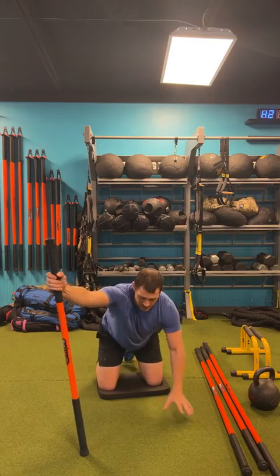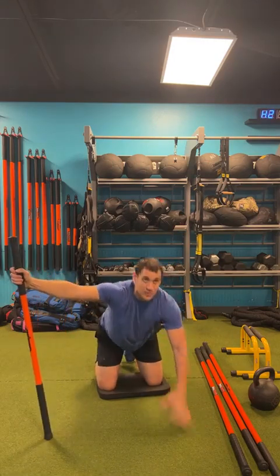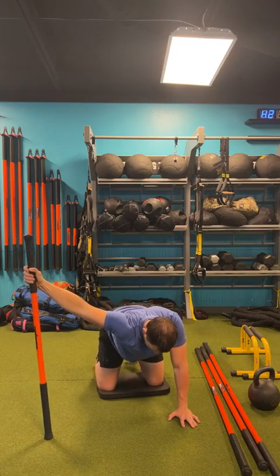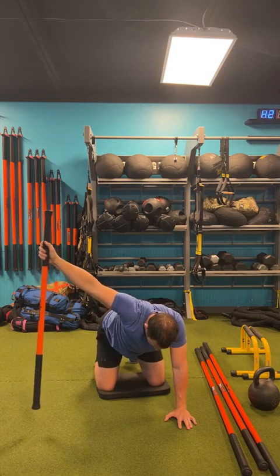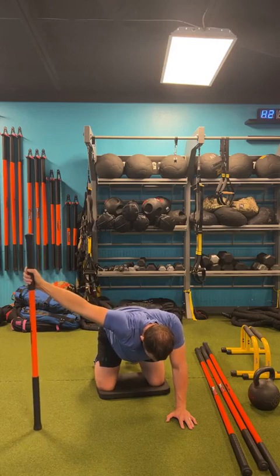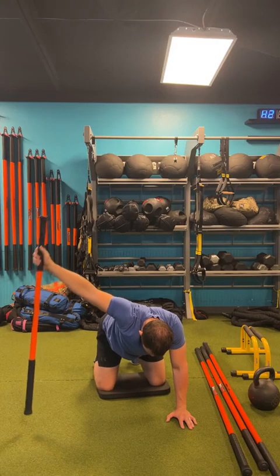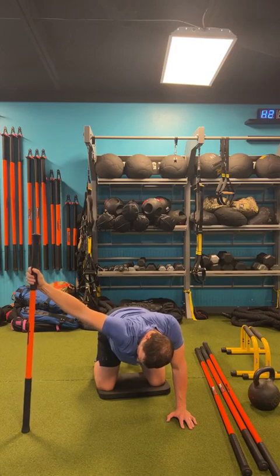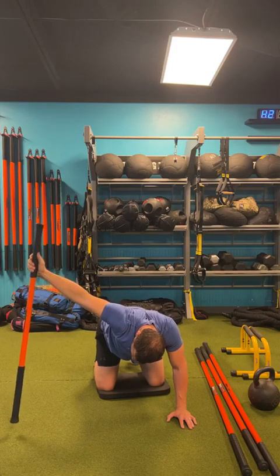Here we go. Lift off. You can bring it out to the side a little bit more. Let's get some of the different pec fibers that are here. So forward. Don't move anywhere else except the arm. Up. Down. 1. Up. Down. 2. Up. Down. 3. Up. Down. 4. Up. Down. 5. Other side.